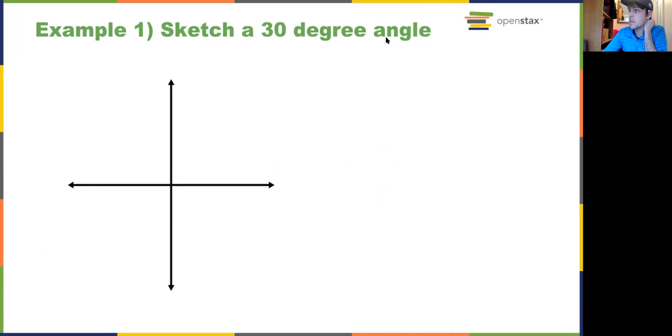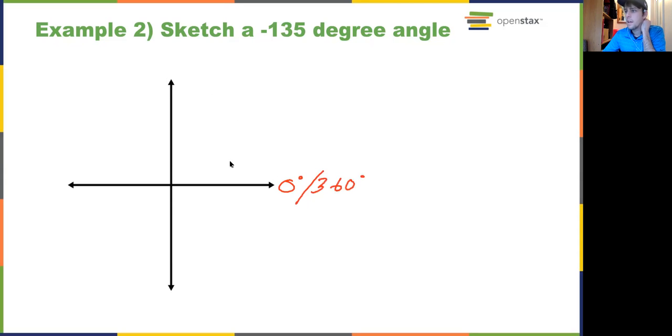Let us sketch a 30-degree angle. So first off, before we do that, let's just mark some things out that we know. This is our 0-degree spot. Or if we do a full rotation, it's also 360, right? If we rotate all the way up here, this is 90. All the way over here, this would be 180. Obviously, I'm talking about positive angles here, we're not dealing with a negative, so that doesn't really matter. I actually did skip the negative example here, so let's do this.